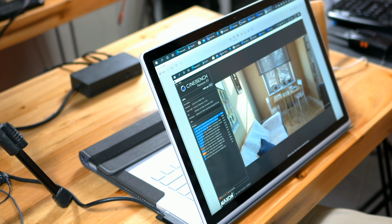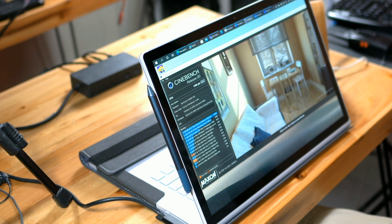I just don't think you should do that, though. You shouldn't connect 2 4K monitors to this. Maybe 1 is fine, but 2 is probably overkill. And what I notice a lot of people do, and a lot of people complain about, is they complain that I connected two 4K monitors or one 4K monitor, and I'm rendering a huge 60-minute file, and I'm running my SolidWorks CAD program all at the same time, and this laptop isn't fast enough.